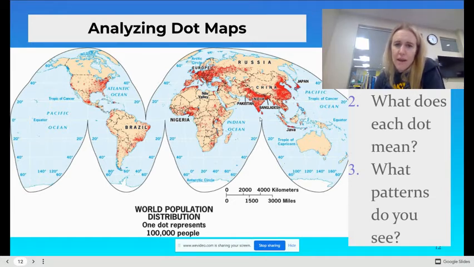The purpose of a dot map is to show the distribution of something. So where are there really high concentrations of people? Well, if I take a look at this map, I can tell that there are really high concentrations, high amounts of people, high density of people in this region right here, in Eastern China, in India, in Europe, in Eastern United States, Nigeria here. And there's not a whole lot of people, for example, in Australia. There's some dots here, right? They represent some cities. But the very, very sparsely populated.